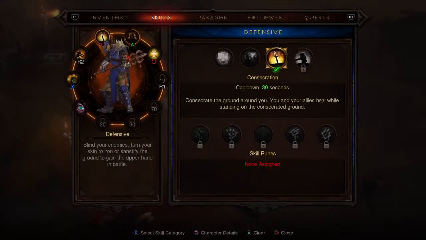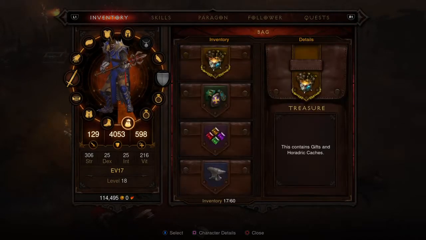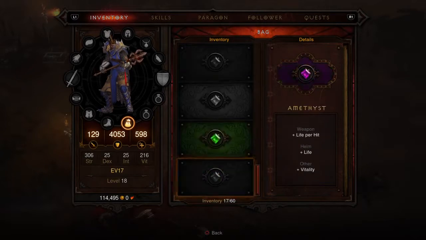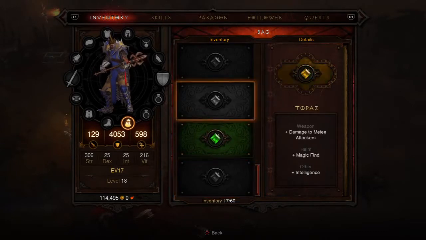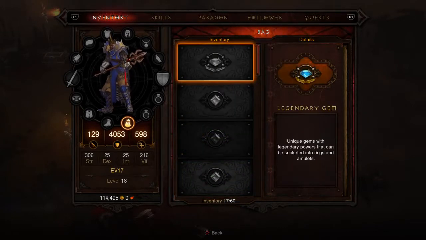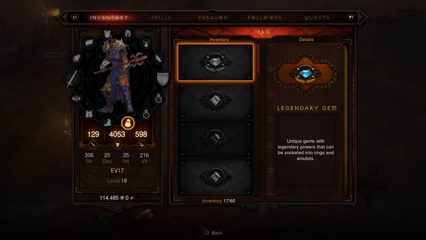Alright, let's just go over the sockets. Sockets are indicated by the little circle in the middle of the picture of the item. You know how the Night Splits I have has that little circle in that picture? Well, sockets are gems. Whoa, there's a new one. Unique gems with legendary powers that can be sucked into rings and amulets. Ooh, okay, that's pretty cool. Anyway, before there were only 5 types, now there's 6.